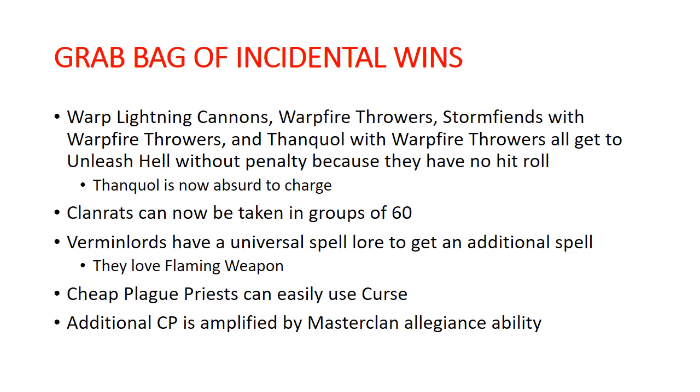Plague Priests, 85 points. They can use Curse, which is the universal prayer that allows you to target a unit 9 inches away, and every 6 to hit that unit does a mortal wound. It combines really nicely with clan rats that are already in combat. Very good in general.